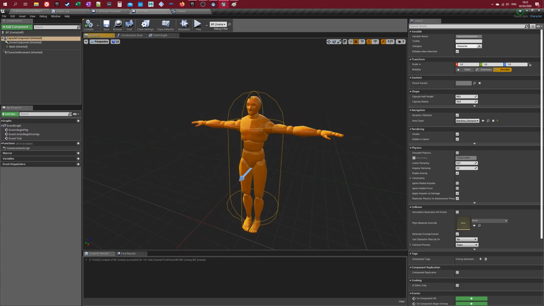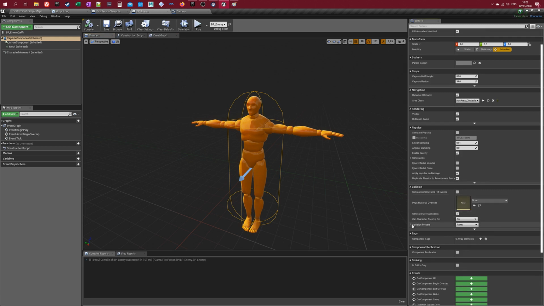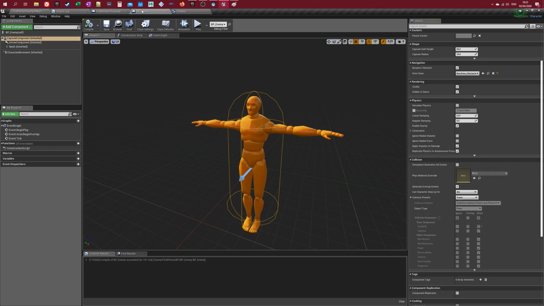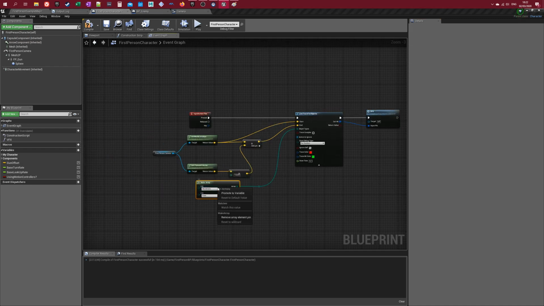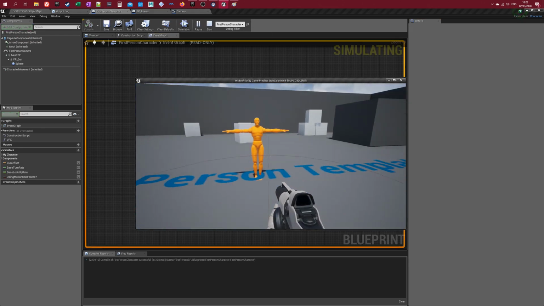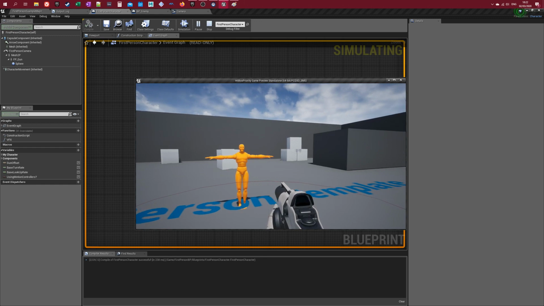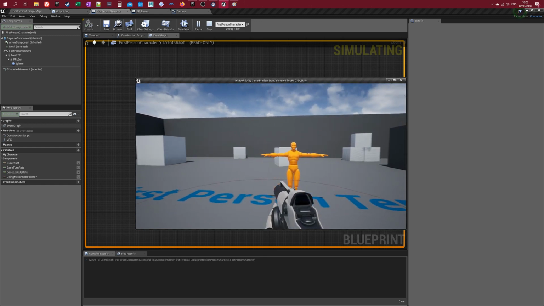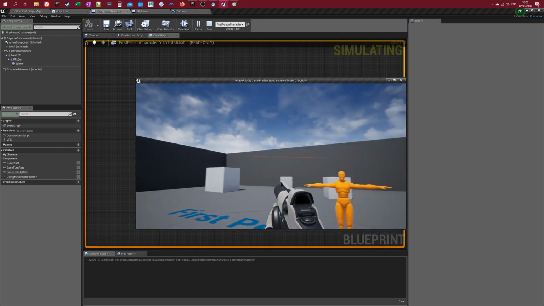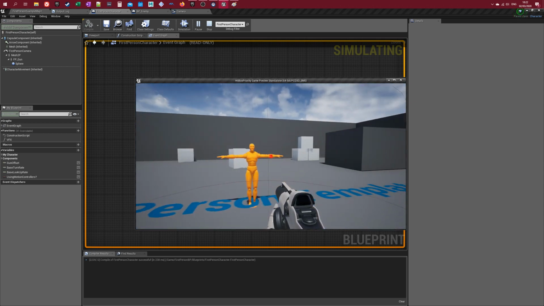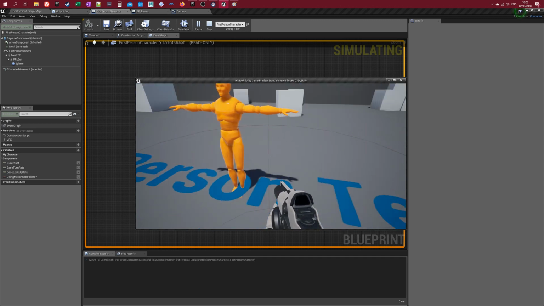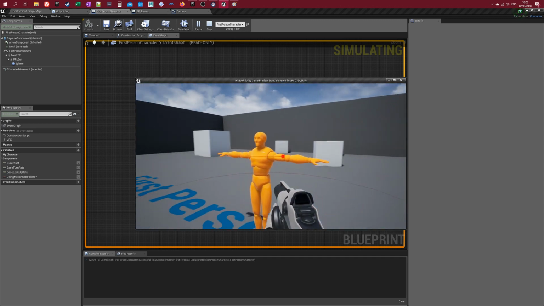So first I need to think about this collision. What is this? This is a pawn collision. Okay, cool, awesome. So if I were to say here, I'm only interested in pawns. I don't want any effects. I don't want to worry about anything. No hits, no hits, no hits. Oh, hits. Boom, boom, boom. I'm actually hitting a pawn. Awesome, cool. But if I shoot anywhere else, we see the camera trace, but we see that there's no actual hit result. So that would be like the little red square, right?